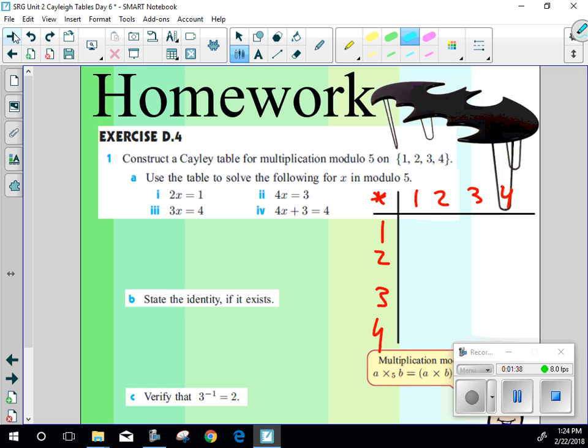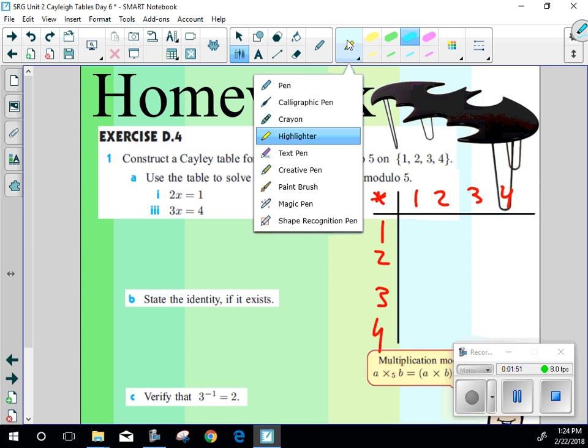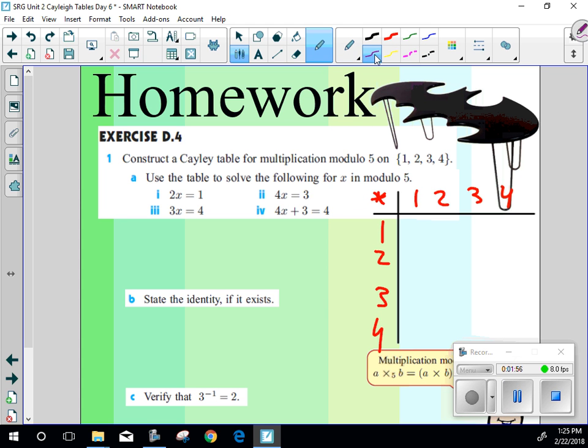We're working on number 1, which says lay out 1, 2, 3, 4, and then do the mod 5. So you're going to divide by 5 and look at what the remainders are. So what did you get for the first row, Vishal? What did you get for the first row here? Going across here. 1 times 1 is? Yeah, not very interesting, this first one. And by the way, you can do the same thing down here to save time, right? And then 2 times 2 is 4.